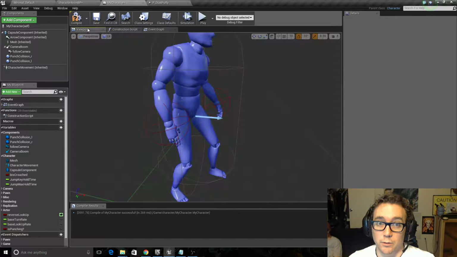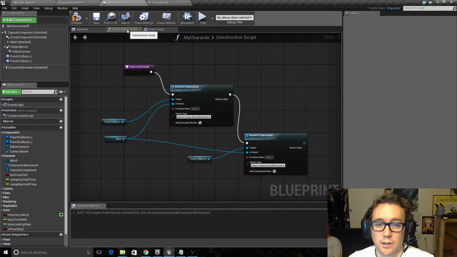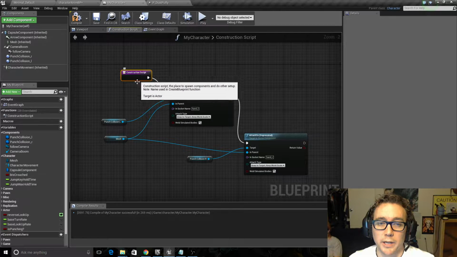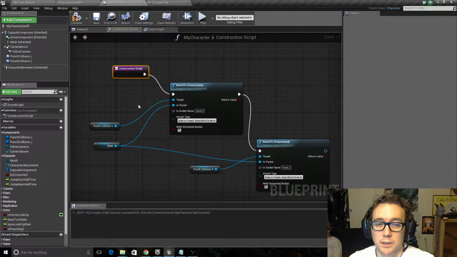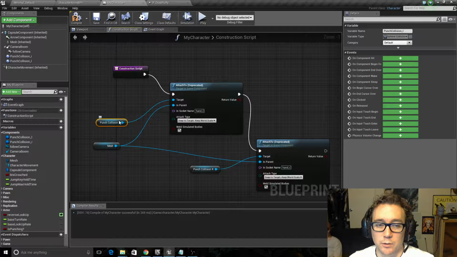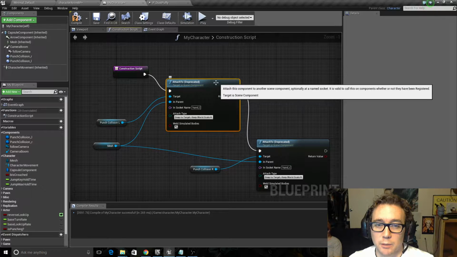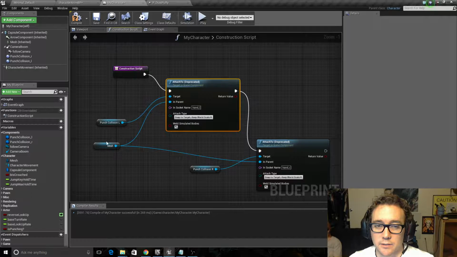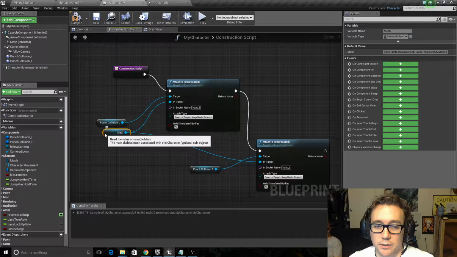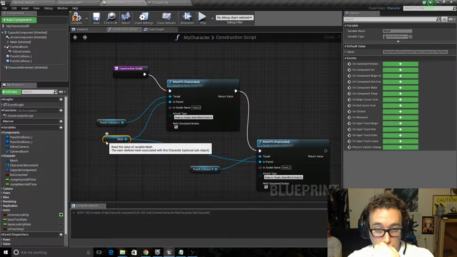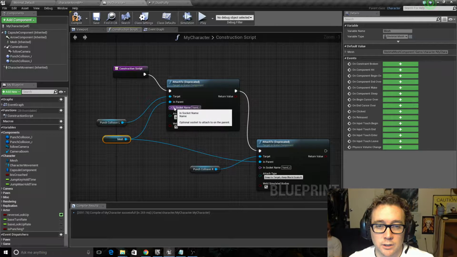Except to make these guys connect to those hands, those bones. Right here during the construction script is where I did that. So punch collision left, which is that sphere. During creation, it says take this target and parent it to the mesh.